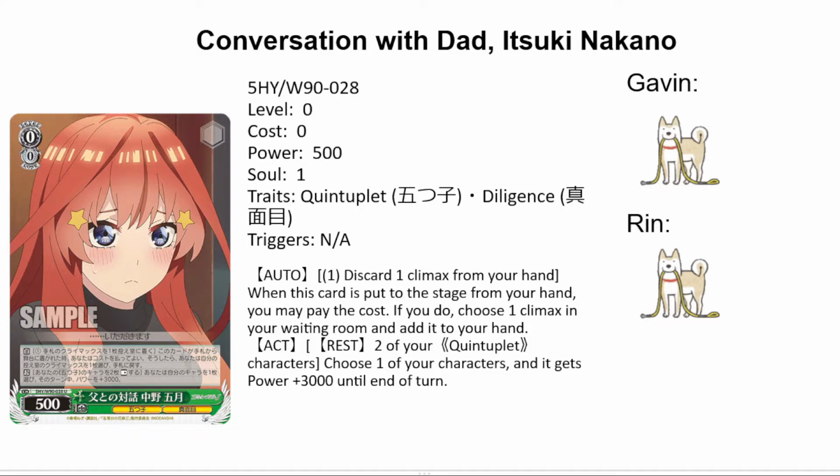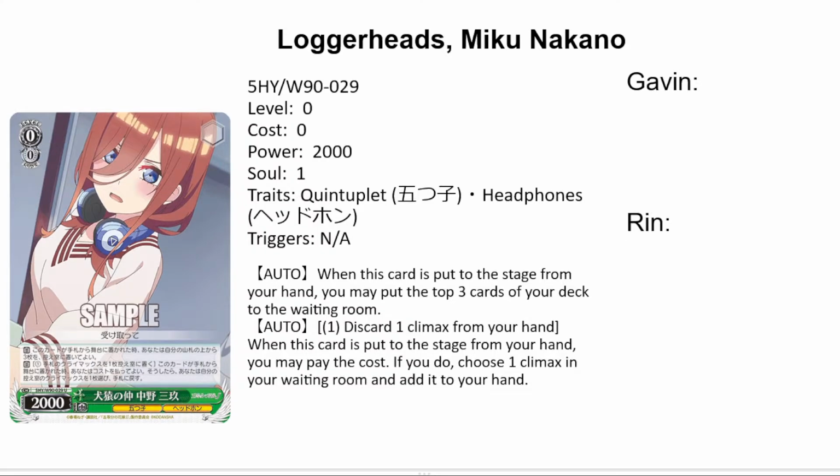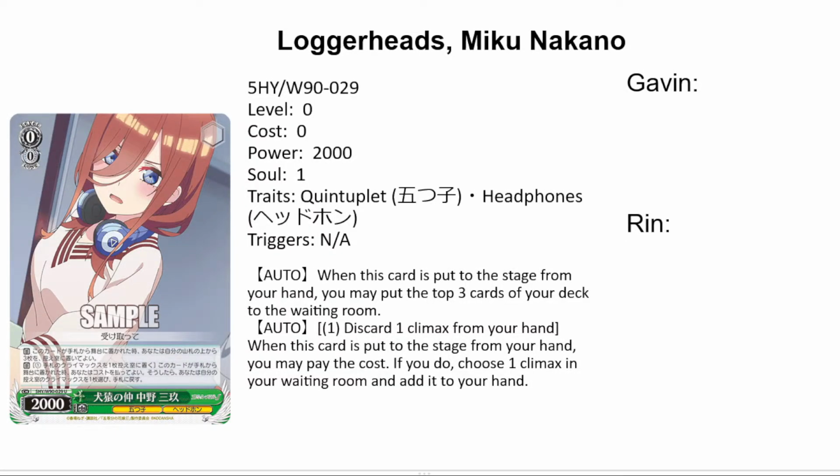Alright. Okay, next. We have Loggerheads, Miku Nakano, 002,000. On play, you mill, and she's also a climax swapper. Because every quintuplet needed one. Actually, they all could have used one, man. But anyway, the mill is interesting because of the interaction with the headphones event. You get some extra wing room so that you could use headphones to hopefully pick up something better. Headphones version 1. Right. Well, more on headphones when we get to blue.